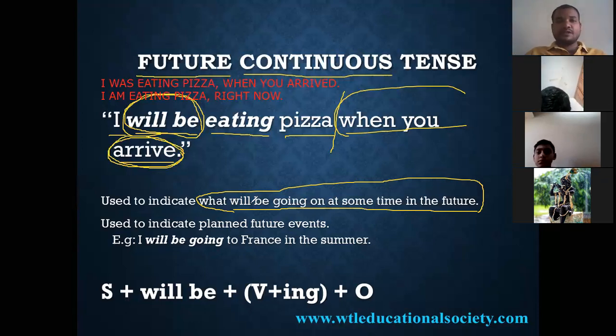For example, you will be listening to my class till 3 o'clock. You'll be listening to my class. I will be going to Chennai in the summer. Not like that. Right, wait a second. I'll give you that also. Right, so first focus on the first half, then we can go for the next half.